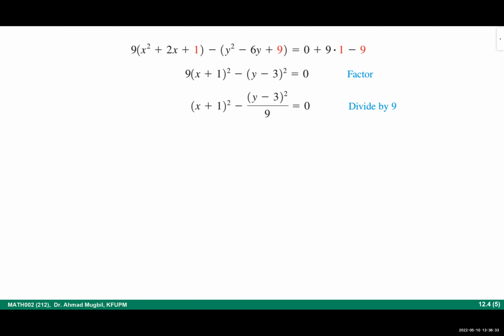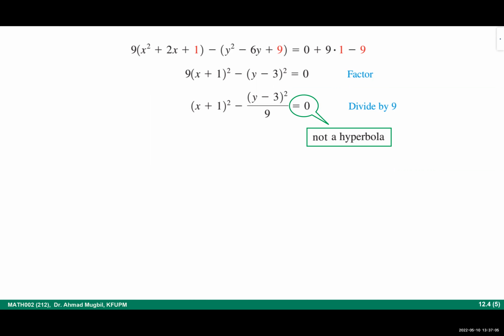Because now, is it a hyperbola? No. Why? This is not a hyperbola. Clearly, the right-hand side is what? It is 0. If it is any other number, we can continue. Not necessarily 1, by the way. If it is 2 or 3 or -4, whatever, you can divide by that number and you can get 1. But here it is 0. Divide by what to get 1? By nothing. So this is not a hyperbola. Unfortunately, it got unlucky.